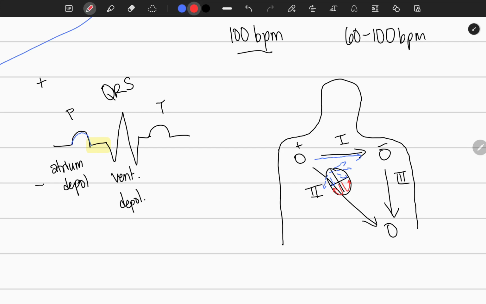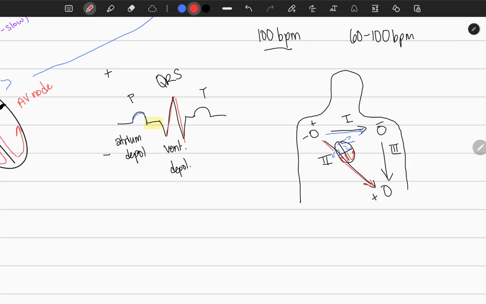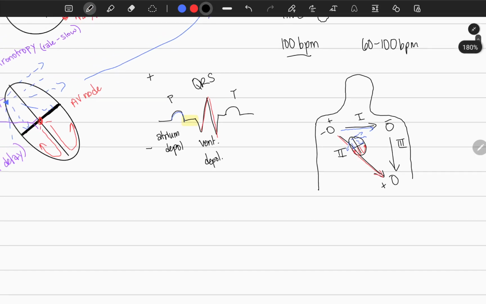For the QRS complex, specifically from Q to R, you can see there's a big spike and increase. That is because it is in parallel to the bundle branches going down the septum of the heart. It's going from negative to positive, so it's collecting positives at the end, but vice versa, there's a big spike going down toward negative. That's because of the Purkinje fibers going in the opposite direction from the positive, and you can see the arrow pointing toward the negative. So that is what occurs electrically during the heart.